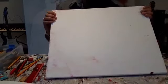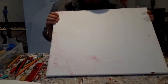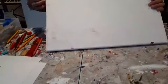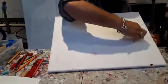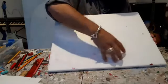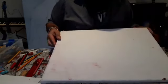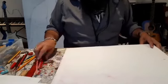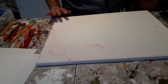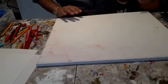You don't have to have a canvas. I just happen to have a canvas and materials here, so I'm going to work on this canvas. It is not perfect. You can see it was donated to us. It has smudges and all kinds of things, but I'm not worried about that because all that is going to be covered. So go ahead and get your materials out.